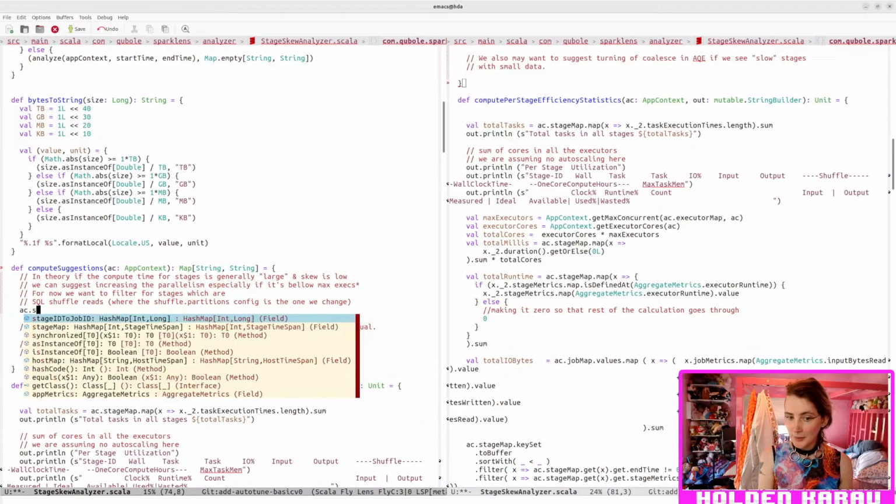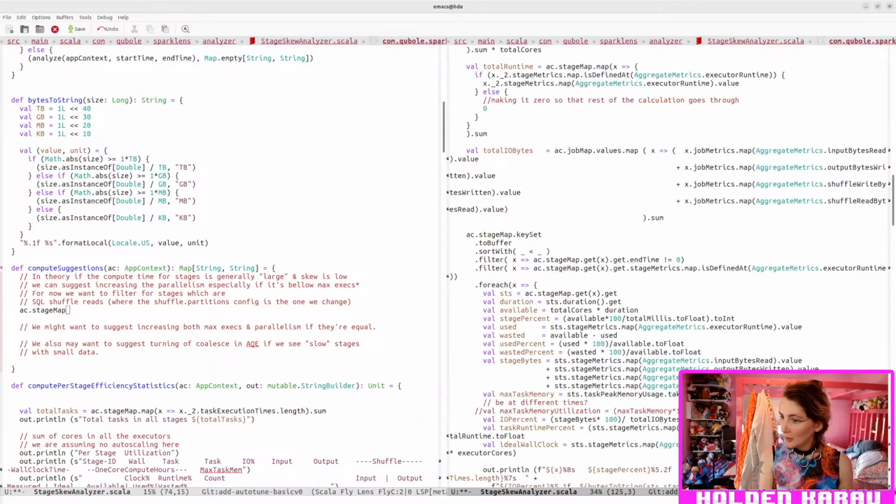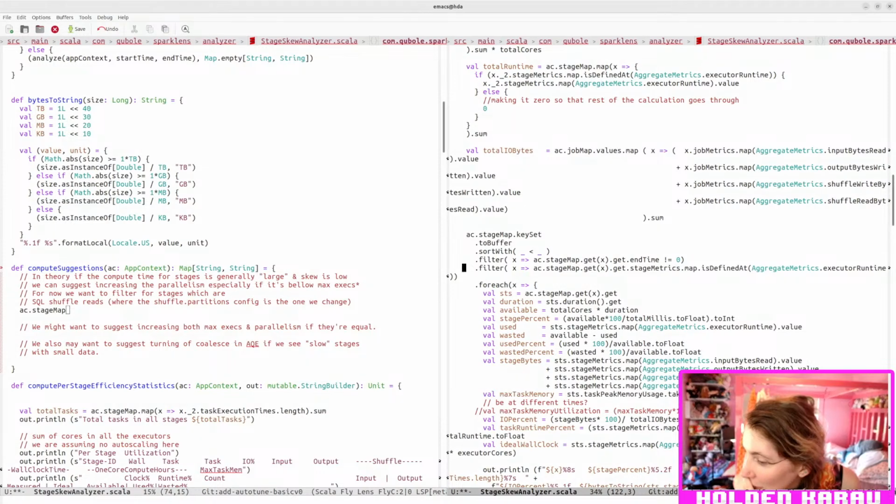So, AC dot stage map. So that's an int to stage time span. It's not super useful. So aggregate metrics executor get stage.